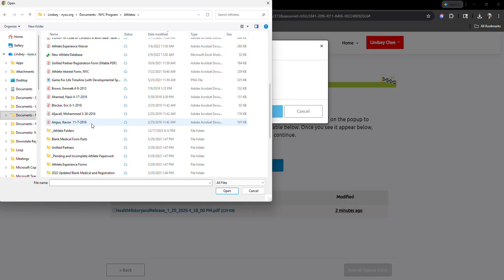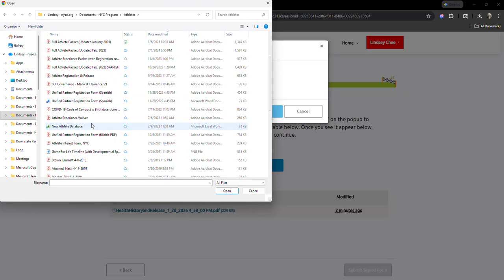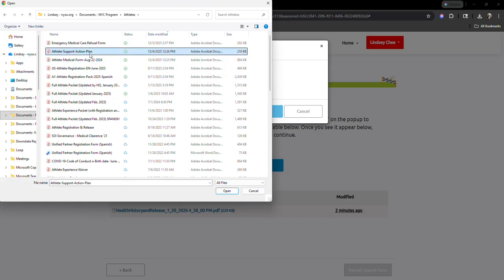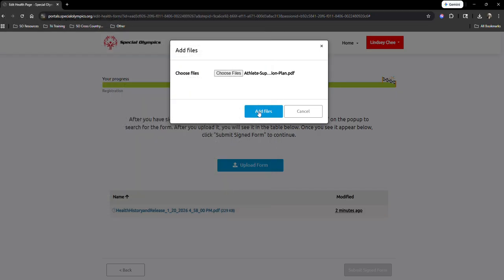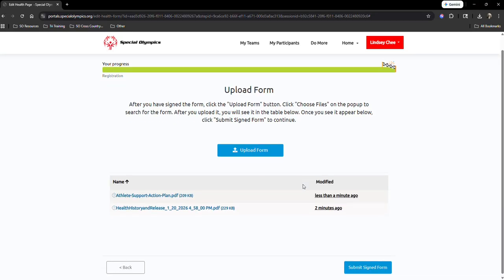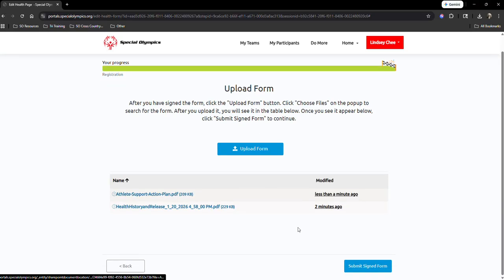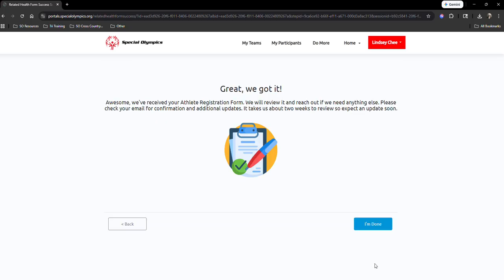I'll use somebody else's. For now, I'm just going to pick a random document because I don't actually have a signed one, just so I can show how that process works, right? You can see that, and you would submit signed form. The fact that I just uploaded a random document shows you also why this does need to be manually approved.